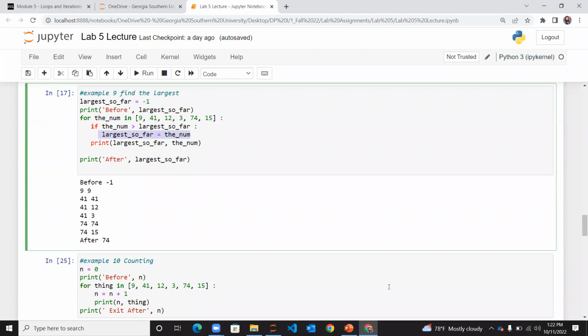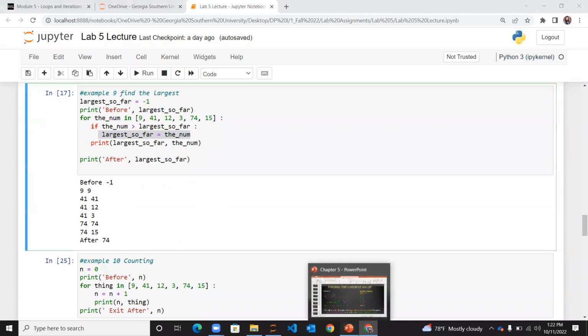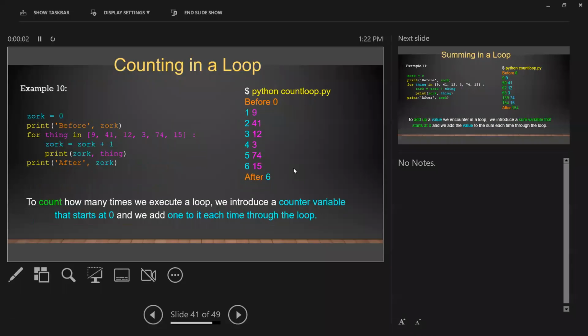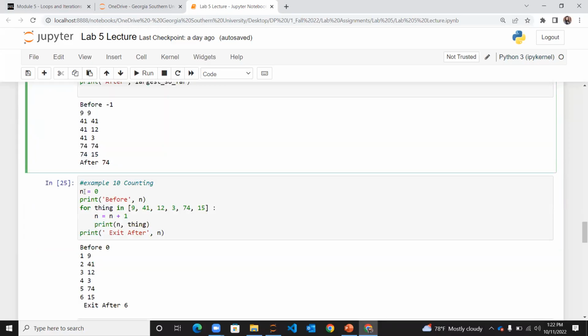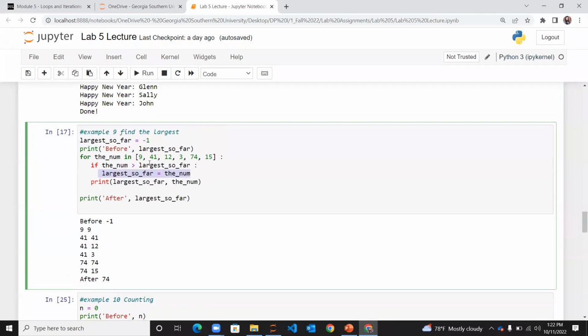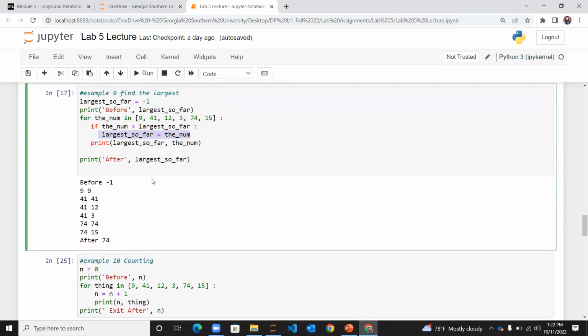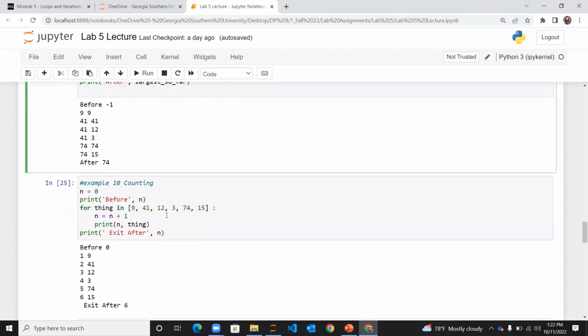Okay. So next concept, we're going to do the same thing, but with counting. We're going to do another example. How to do counting? How many times we have done the iteration: iteration variable counting. Let's do that. Let's do the second example. Here, let's take the same list of variables, but this time instead of finding the largest number, we are going to see how many times this loop iterated.